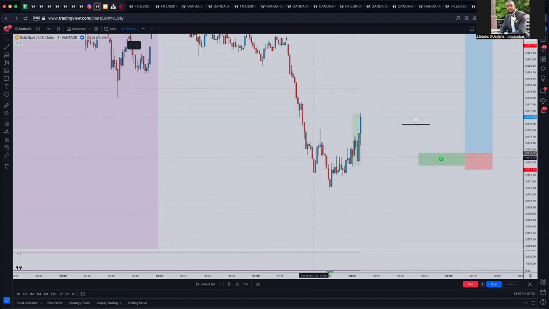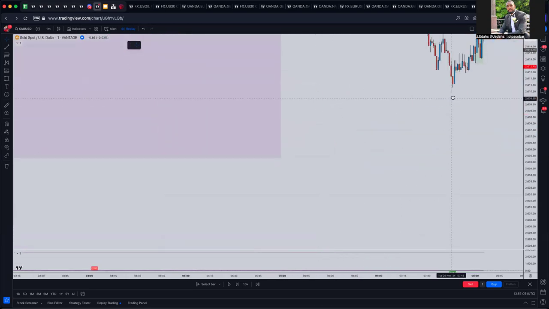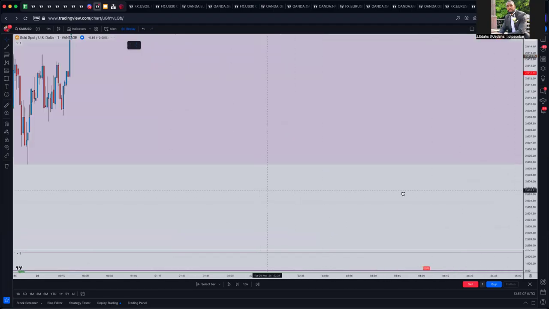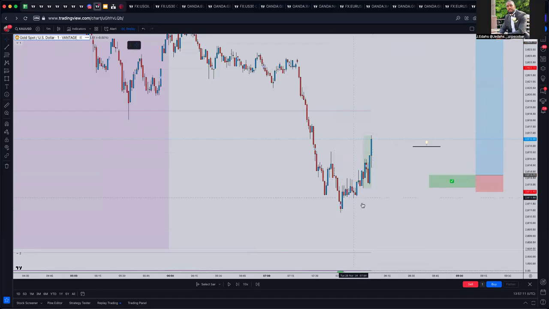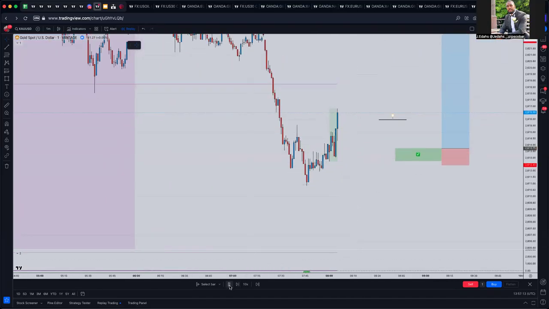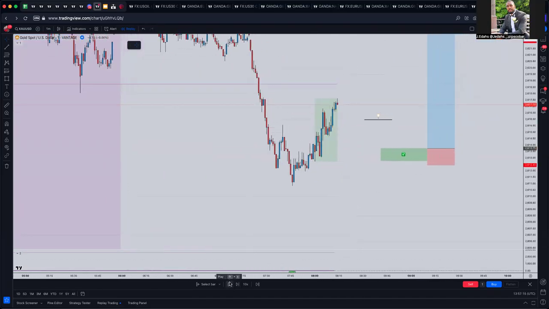Again, Frankfurt creates liquidity, and then London comes in, and usually we might take it as liquidity, but I already know this low, wherever it was, is protected. So we don't really need more liquidity to be taken. So now I'm just watching for clean breaks to say, cool, where can I potentially enter from? Okay, price is doing this thing. I know we have a broken structure here, but there's no clean entries except for this gap right here.